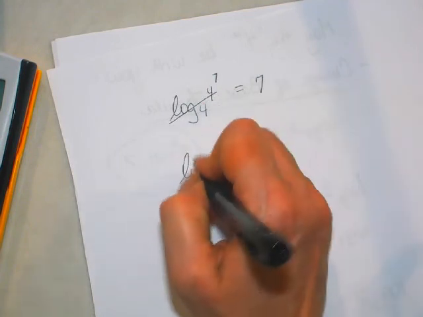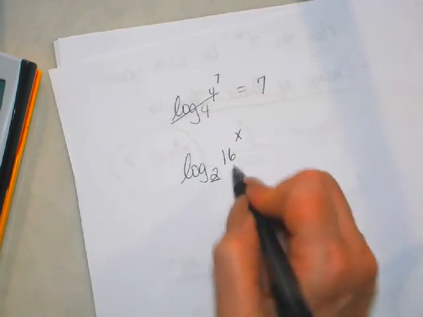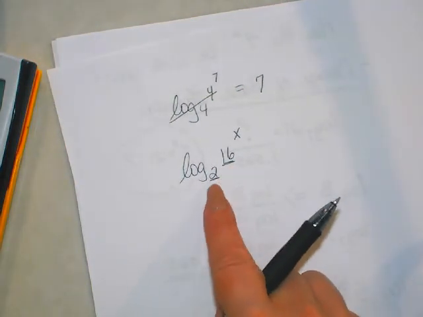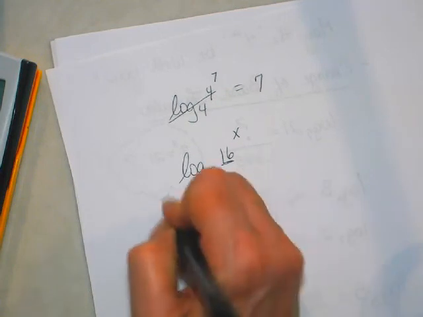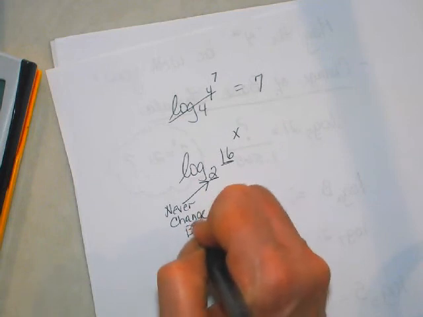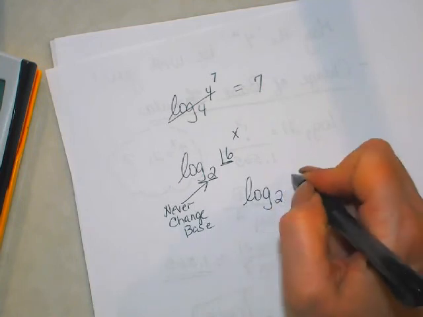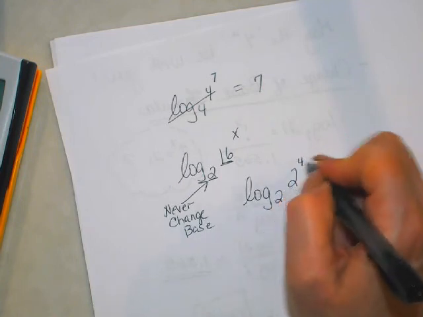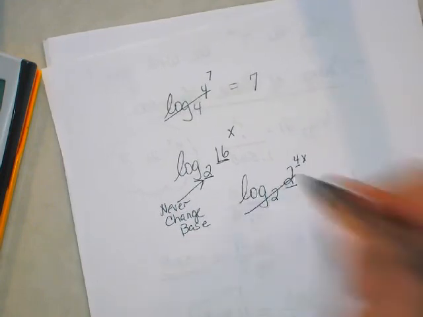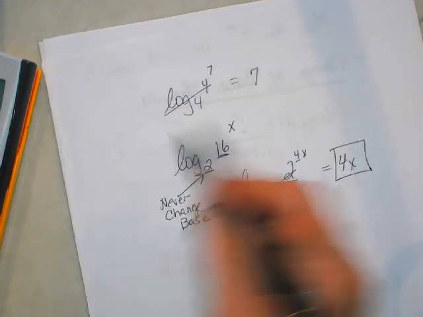Now, sometimes this is not so obvious. For example, let's say I had log base 2 of 16 to the x power. Well, so far when we've done this, these two have been the same and they're not. But I know I can rewrite 16 in a base of 2. You can never change the base. The base is the base. But I can rewrite this as log base 2 of 2 to the fourth power, to the x, right? Isn't 2 to the fourth power 16? If that's the case, the log base 2 of 2 cancels out, and my answer is 4x.